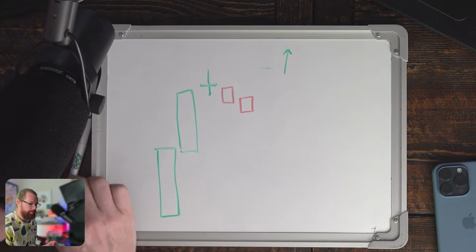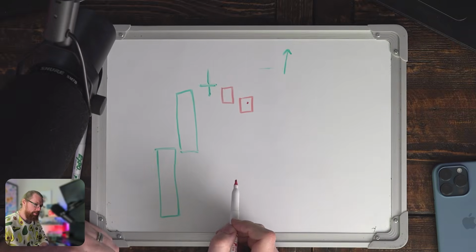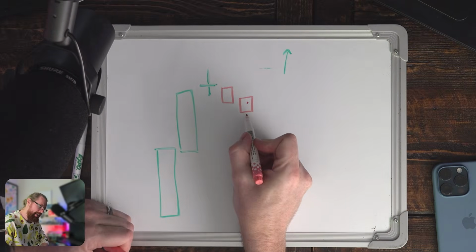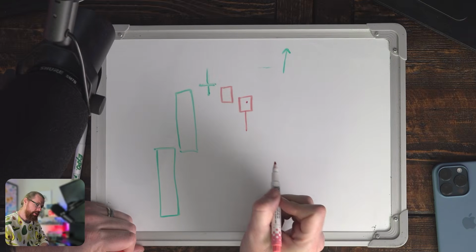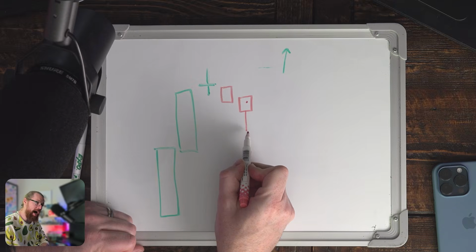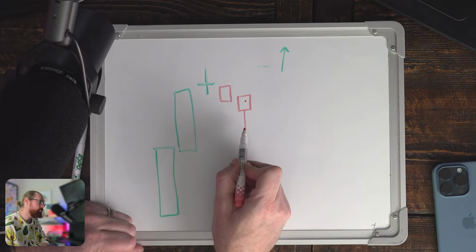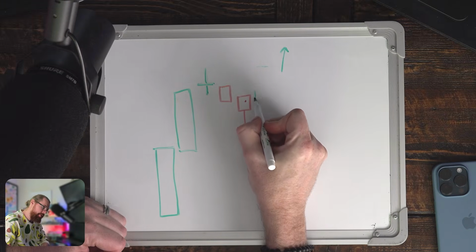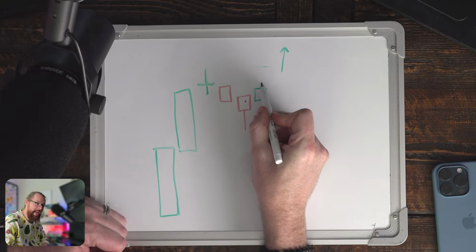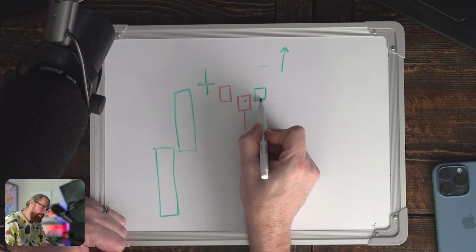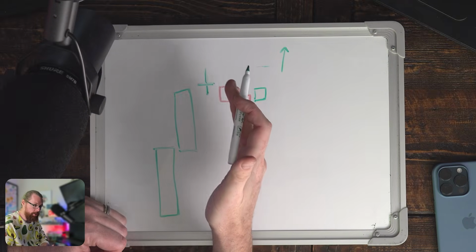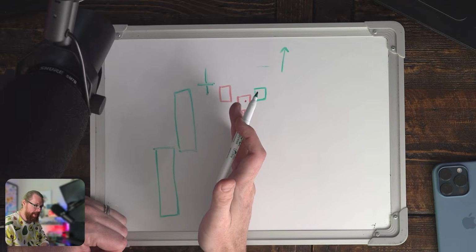So where do I buy? I don't really want to buy just right here because the price might just keep trending lower. Now, if this candle had a bottoming tail here, what does a bottoming tail communicate? Buyers. So this is something that would be desirable. But regardless of whether or not we see the bottoming tail, I'm going to wait for the first candle that makes a new high. Making a new high is when the price of this candle breaks the high of the previous candle. So we go from making a new low, a new low, a new low relative to the previous to now making a new high.